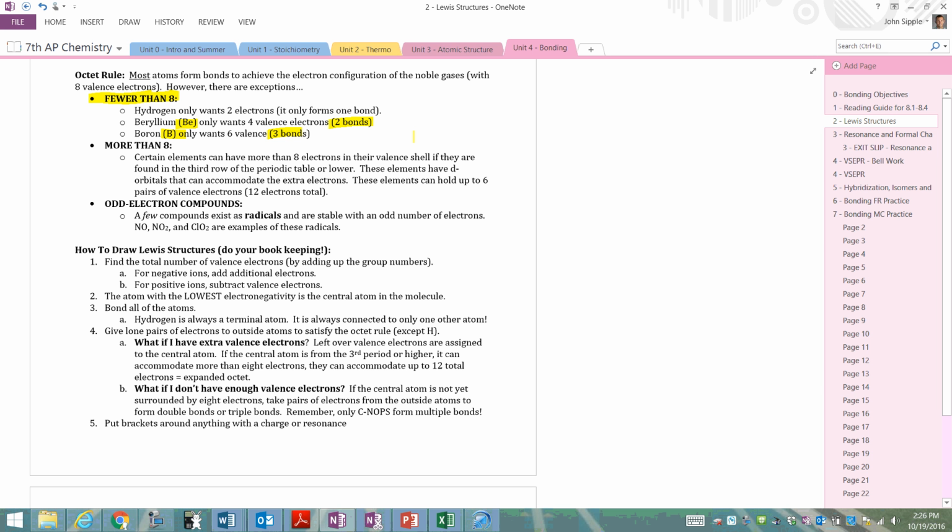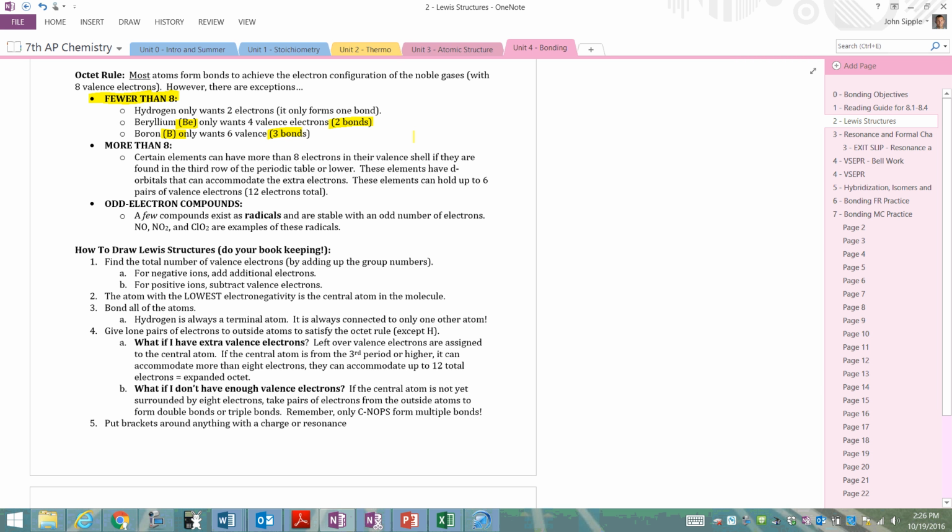Now there are some atoms on the periodic table that can handle more than 8 electrons, but they have to be big enough. So where do they have to be in the periodic table? Does anybody remember without even looking? You remember, Alex? Yeah. D orbital shell. Okay, so what energy level? Yeah, there we go. We got to be in the 3rd row of the periodic table or below.